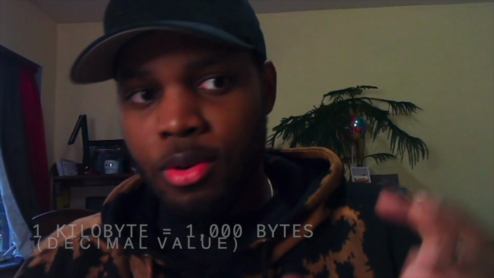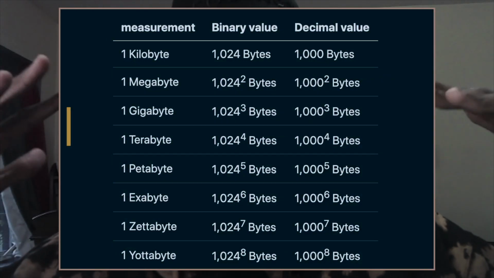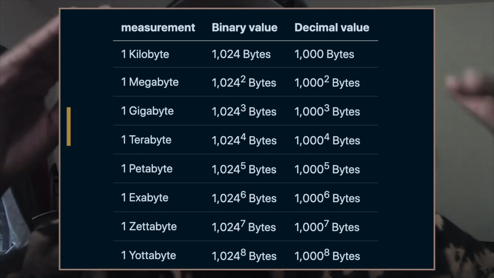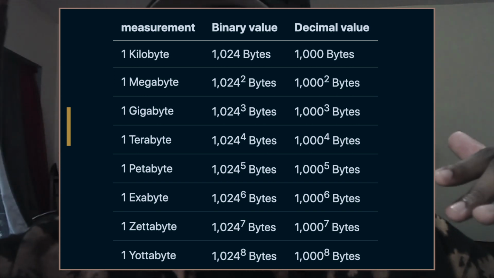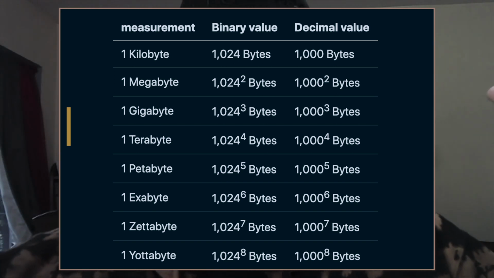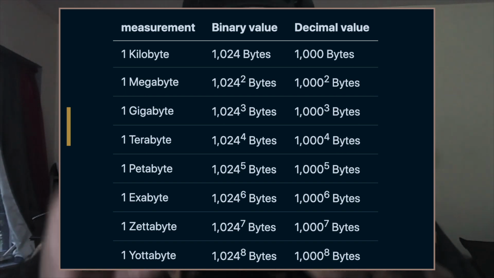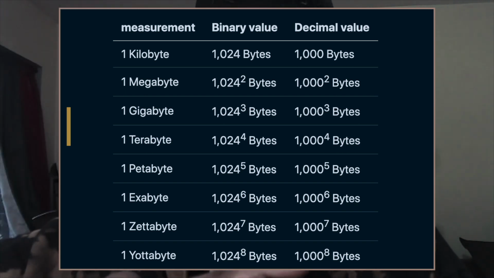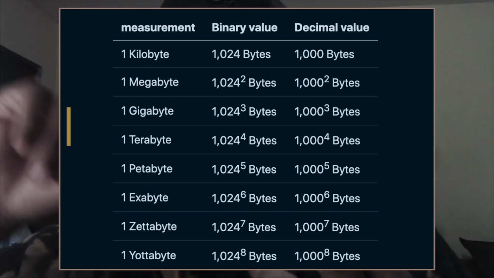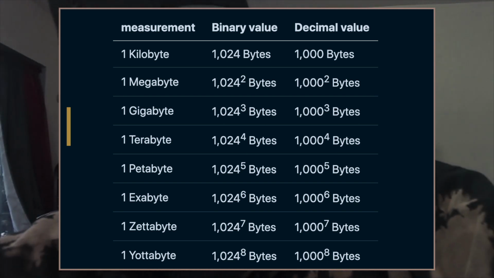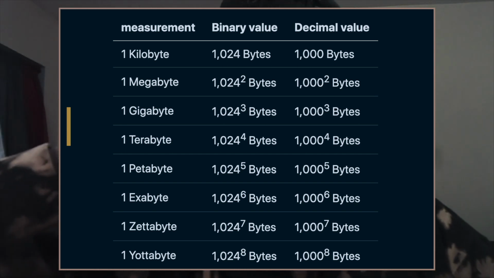So that's the decimal value. Essentially that's your kilobyte, and you have your megabytes. I'm just talking through the breakdown of the measuring system when it comes to memory. I thought it would be more useful to speed up this entire process and put the picture from the README of that breakdown on the screen for you. So that is what you see in front of you right now. Feel free to pause the screen and look through it. I'm just trying to keep the video shorter. But now you understand how this information is measured and stored on our computer.